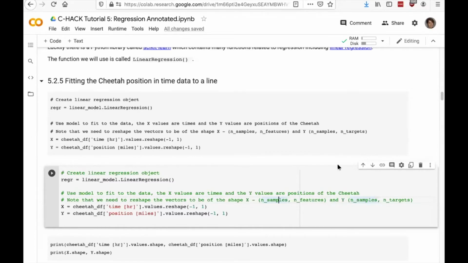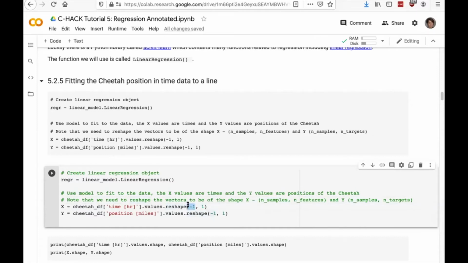Because that function requires the input variables to be of that shape, we have to reshape our values. So we're saying my x parameter is going to be, from my cheetah data frame, the values of time. I'm taking my data frame, selecting my column, and selecting the values in that column. Then I'm reshaping it to make sure it has the desired shape.